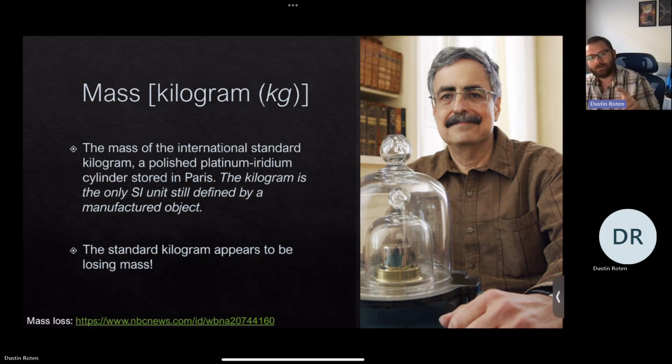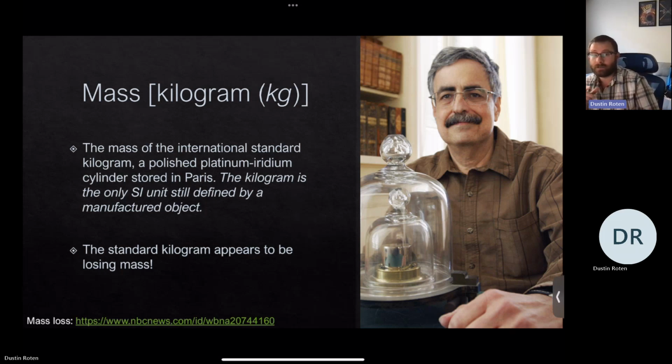Now, the kilogram is a little interesting. So the kilogram is actually based on a manufactured object. So cesium is naturally occurring, photons are naturally occurring, but now how we define the kilogram, that is based on this platinum iridium cylinder, which is stored in Paris. So there's 3 or 4 of them, and they're distributed, like, I think the US has one at NIST, the National Institute of Standards and Technology. I guess maybe London has one. I'm not sure where the second one is, but there's one in Paris.